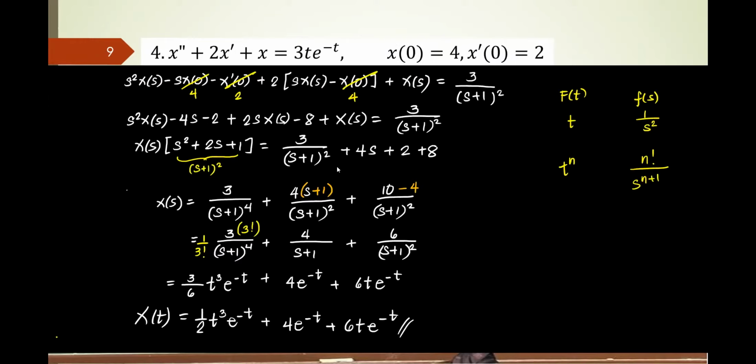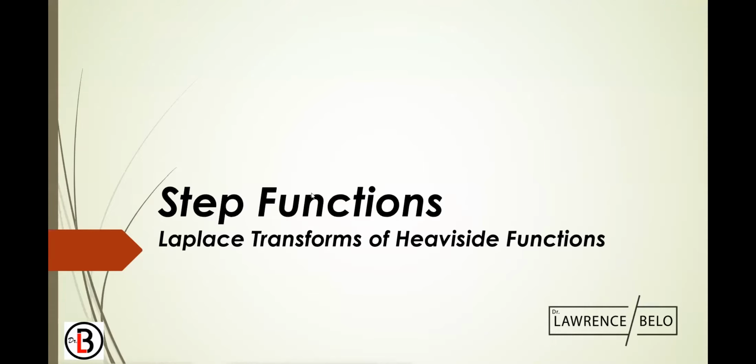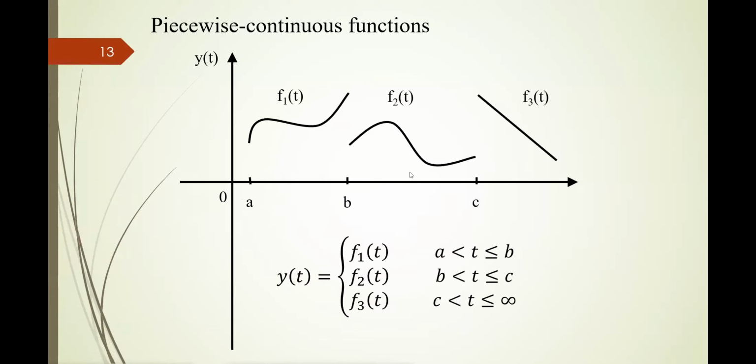All right, so on. Now, for the actual lesson, we'll be having this. The step functions, basically, the Laplace transforms of Heaviside functions. So if you may ask, where is this applied to? Typically for control systems, like for process control, for the designs of those automated systems, you'll be using this. So all of us in engineering, this one will be helpful. For example, this is an example of a piecewise function. So you'll notice there are three functions, f1 of t, f2 of t, and f3 of t.